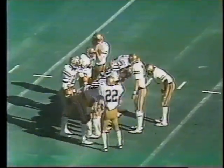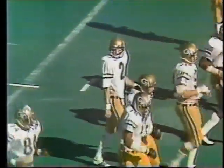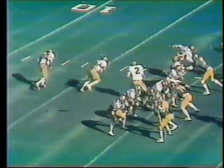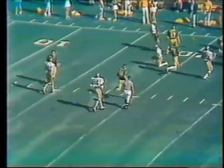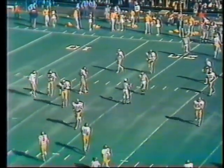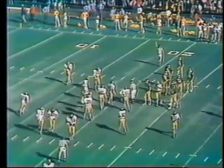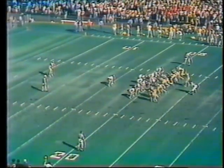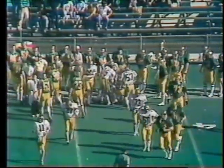3rd down and 8 yards to go now. Pull back shuffling again for Georgia Tech. They've got Friday in there now at pullback. Kelly — incomplete behind the line. So that's 4th down and here comes the punter for Georgia Tech. It's a kicking game here at Grant Field. Jeff Pierce the punter, going into today's game averaged close to 40 yards, but he's got two off the side of his foot in this first period. Wehmer is back to pick the punt from Jeff Pierce. Wehmer at his 36, Wehmer to the 40, and he has stopped at the 43-yard line, first and 10 for Notre Dame. Time has run out in this period.